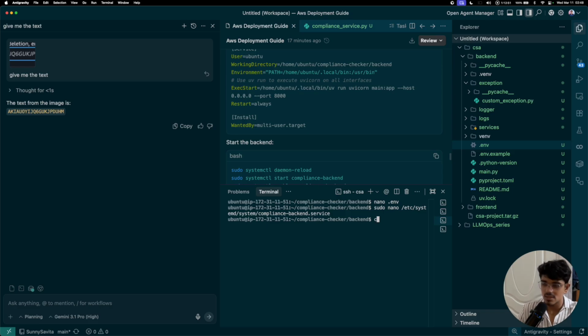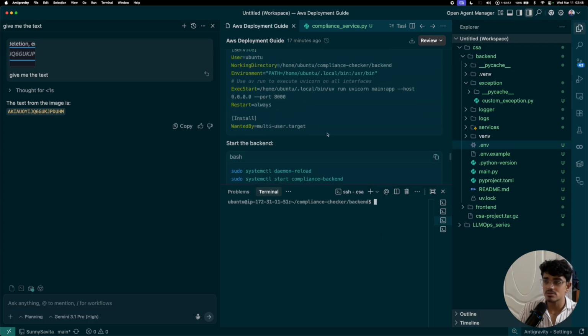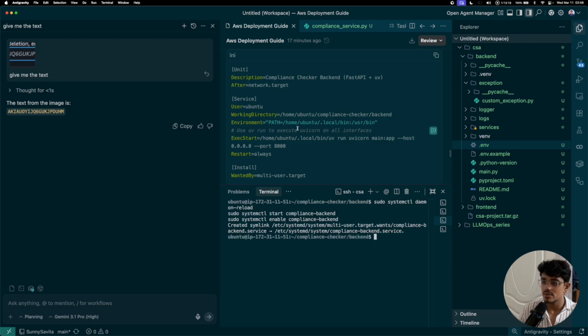Let me modify the buffer. Okay, that is done. Let me clear the console. Now let's start the backend. So see how I got something new while following this agent. So I will learn about it now. I will not forget about it. I will keep in mind what this method was. This was a new method which I identified, right? So I will learn about it and I will use it whenever it's necessary. Now it will create a symlink between these services.